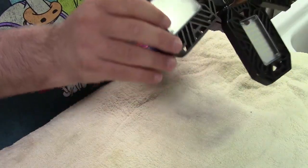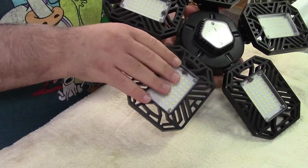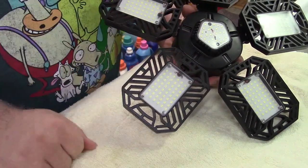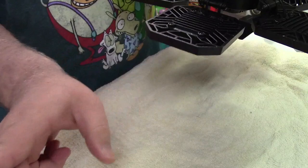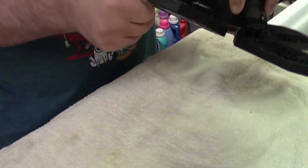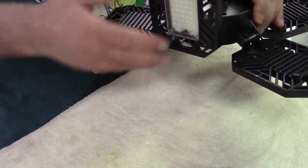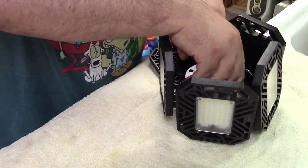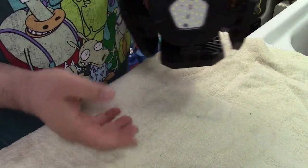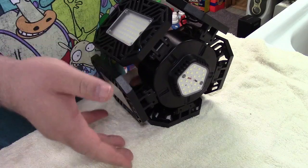As far as deformable goes, when you have this mounted — with the panels facing this way, the light is just going to come out as such. So if we're hanging like this, the light is all going to go down. But let's say you have something off to the side where you need light. You can just go ahead and flip that up like that, and it'll shine light in that direction. You don't need all of them pointing down. In fact, you can have them all up, and because you have that center panel, it's going to send light straight down. Otherwise, if you had these pointing outward, you're not going to have that much light going straight down.